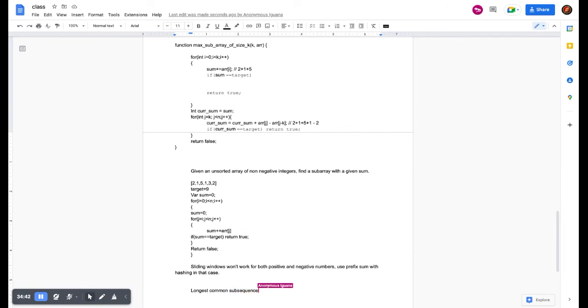So longest common subsequence is LCS and longest increasing subsequence is LIS. I don't know dynamic programming yet, so I will discuss those later when we solve it.